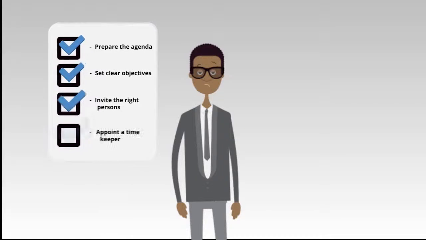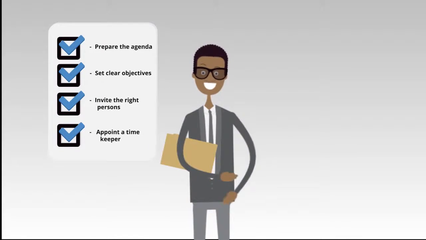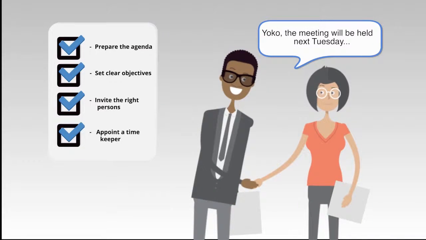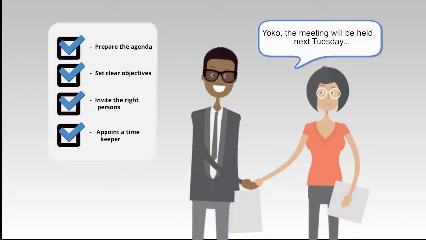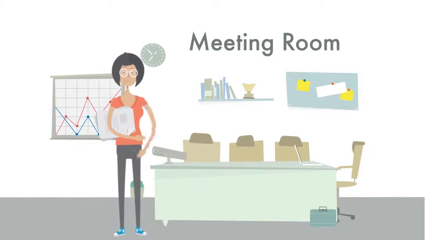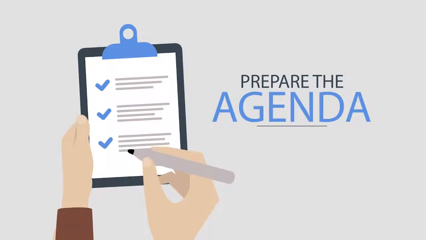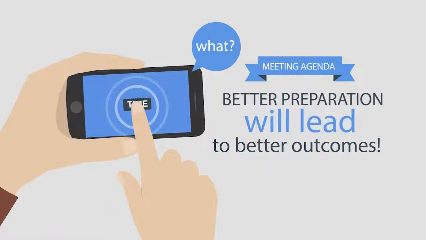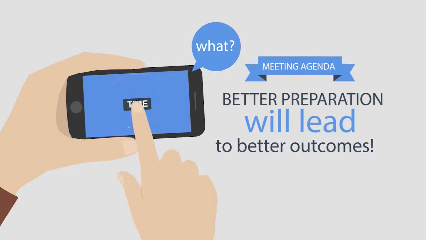As per the checklist, Daniel is now preparing his first coordination meeting. To do so, he will seek Yoko's experience. 'Yoko, as you know, the meeting will be held next Tuesday and I would need your advice on how to manage it.' 'Of course, Daniel. I'm glad to share my experience in coordination meetings with you. I believe that if meetings are badly run, partners often will set up parallel or competing meeting structures to meet their own needs. Knowing how to manage and facilitate effective meetings is therefore a core skill for a coordinator. I found a useful presentation with tips for effective meetings — let me play it for you.'